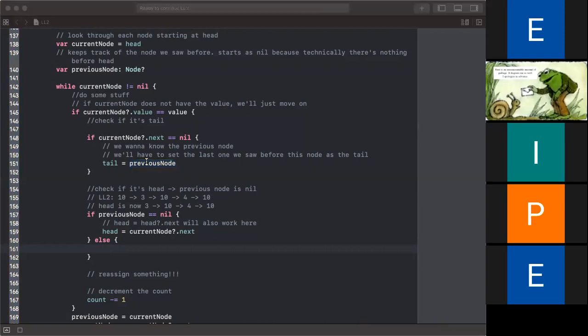We want to get the stuff in the middle, right?